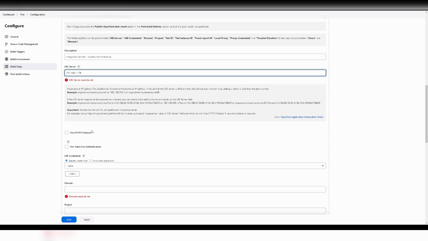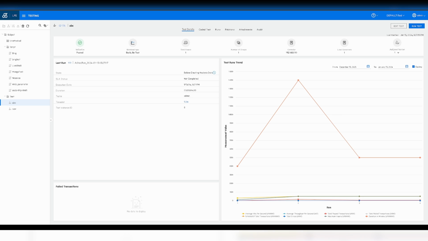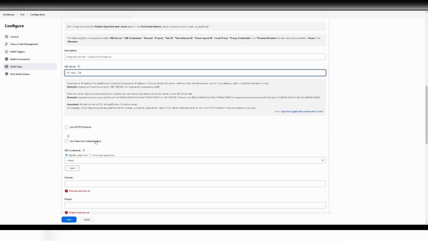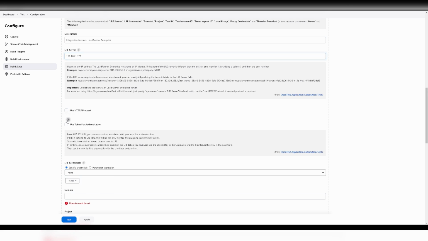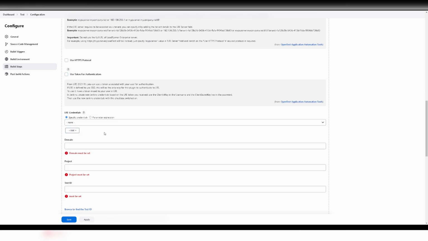Because I don't use HTTPS protocol for LoadRunner, I will leave this blank. I will also leave the option to use token for authentication blank because I am using normal authentication. However, if you are using SSO to connect to LRE, you will need to specify a token for authentication and choose this option.